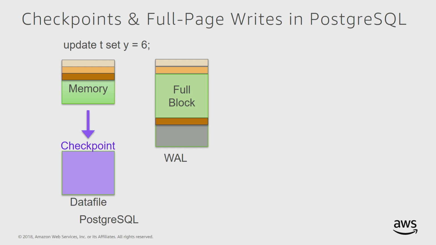And of course, we have to checkpoint this block out at some point, a checkpoint interval. And then we also have to archive the WAL out, right? Now, the reason why we do the full page writes is because on most operating systems, the block size that the database is writing at and the block size that the file system and the OS is using is not the same. That's the case if you're using Linux here. We have 4K blocks in Linux, and we have 8K blocks in Postgres.